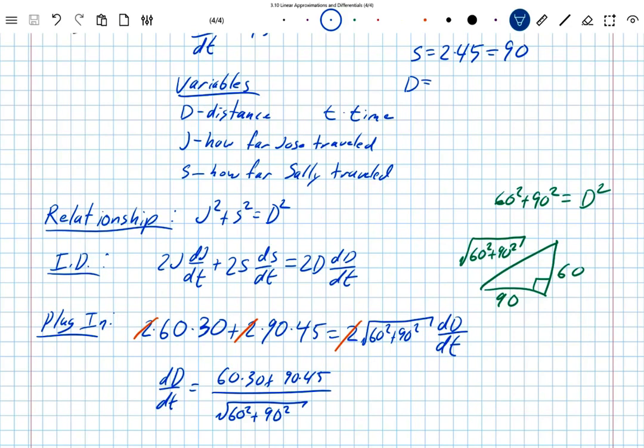But I'm going to take this opportunity to point out that, look, I can do this without a calculator. I can get basically to the end without a calculator by just working my way through and maybe plugging in later. So I'm going to leave it just like that for today. This would have units of miles per hour.